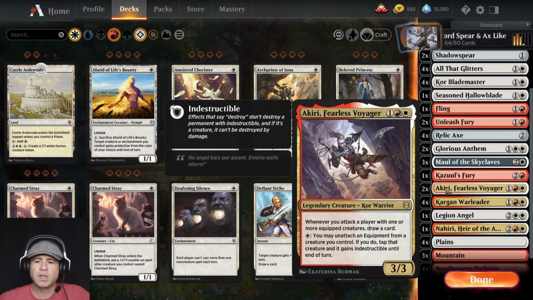Whenever you attack a player with 1 or more equipped creatures, you draw a card. Or you can pay 1 and you may unattach an equipment from a creature you control. If you do, tap that creature and it gains indestructible until end of turn. So it's a little protection too. This is a great card for what we are trying to do.